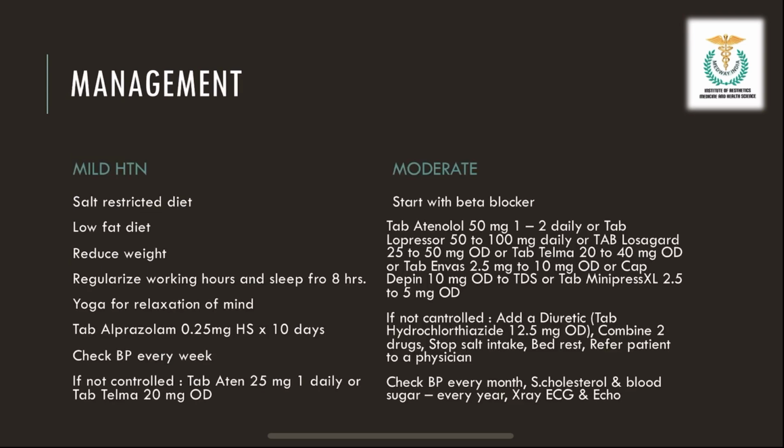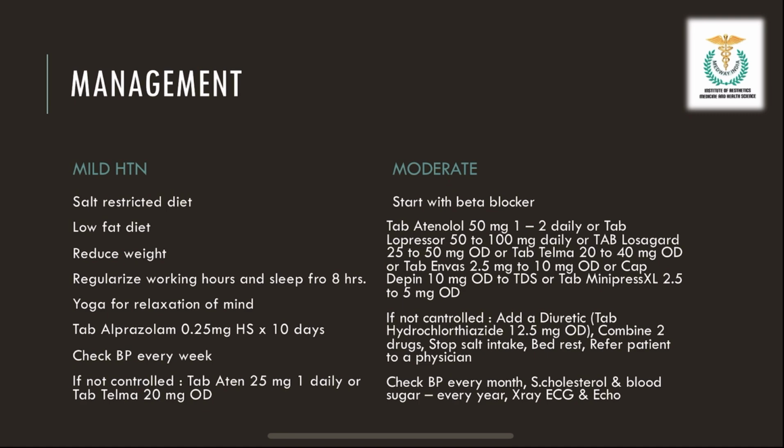Moving on to the management. So while talking about how we can manage the hypertension, detect the hypertension in time before any serious complication arises. So hypertension means systolic will be greater than 140 mm and diastolic will be greater than 90 mm. And in case of younger patient, it will be greater than 84 mm and all.